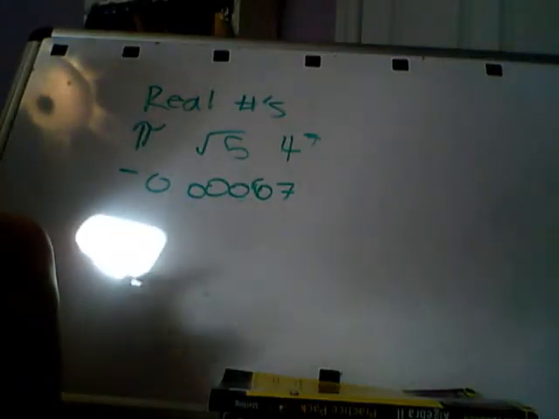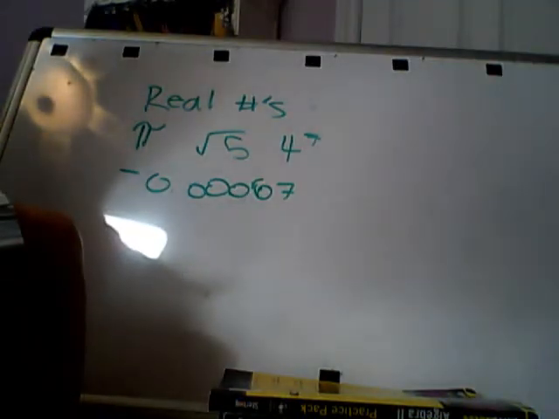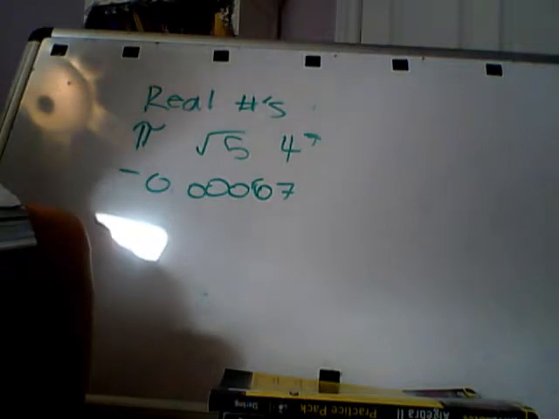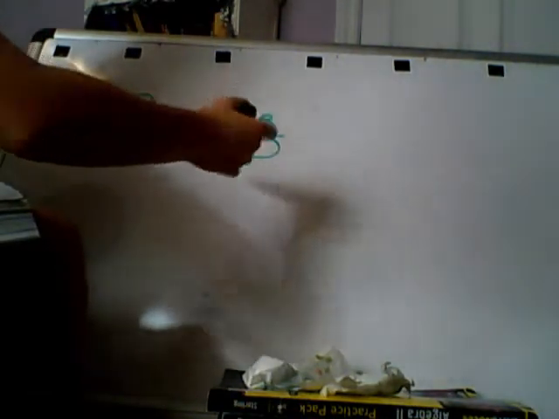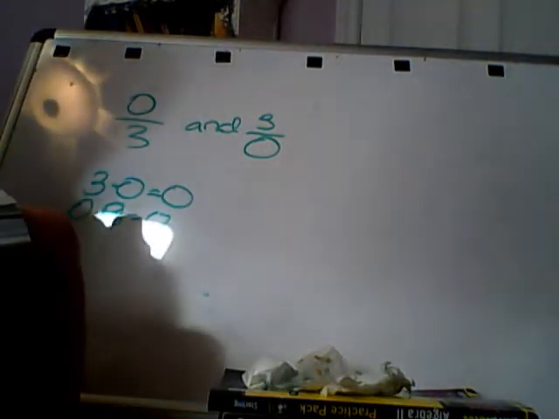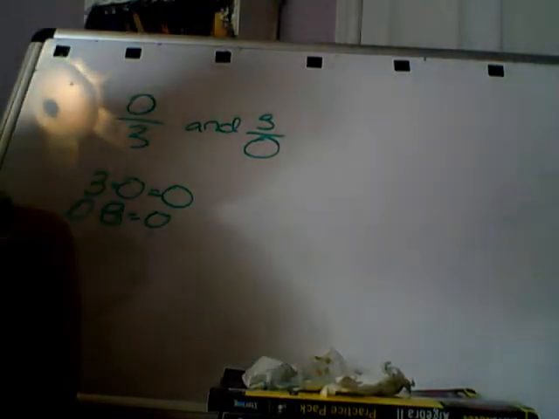And lastly, we have the difference between 0 divided by a number and a number divided by 0. Okay? Let me erase this real fast. So you may ask yourself, hey Tracy, is there a difference between 0 divided by 3 and 3 divided by 0? Because in multiplication, 3 times 0 is 0, and 0 times 3 equals 0. Well, hate to break it to you, but there's a huge difference, okay?